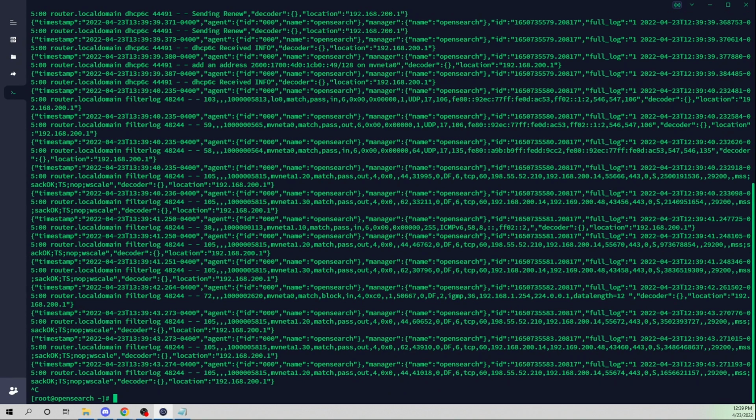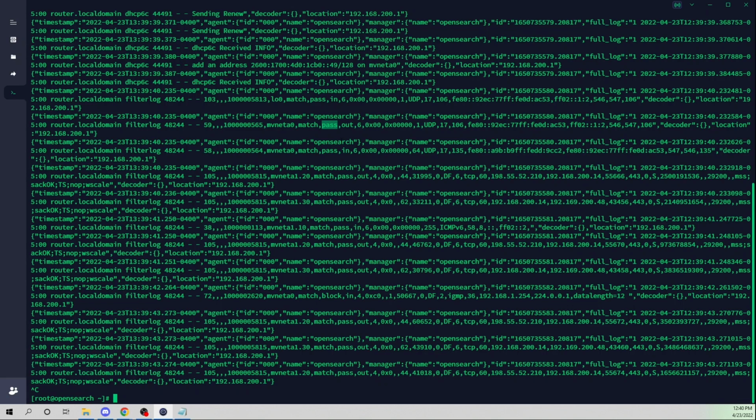So I'll go ahead and stop this. Here we can see these are coming from my pfSense router and firewall. You see we're not able to match on any decoders or anything. And then we see some of the syslog output here. So it looks like we get a timestamp, the host name of the router, and some other metadata, like whether it matches a firewall rule or not.